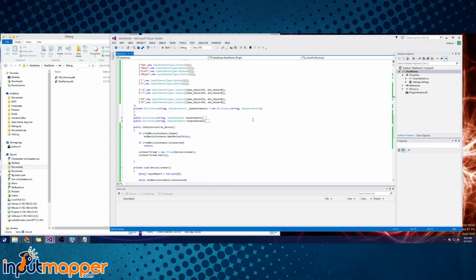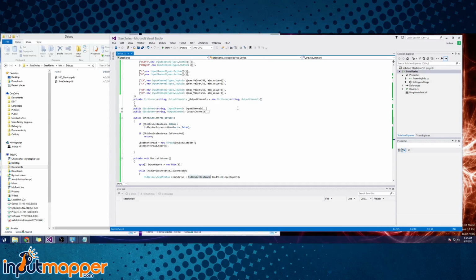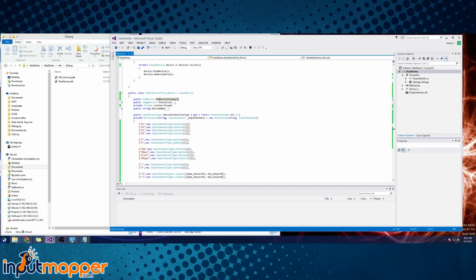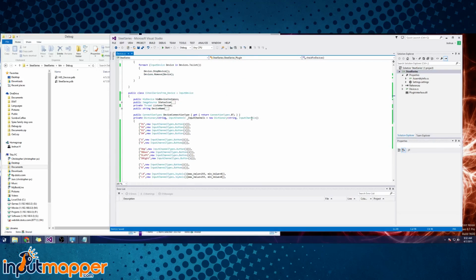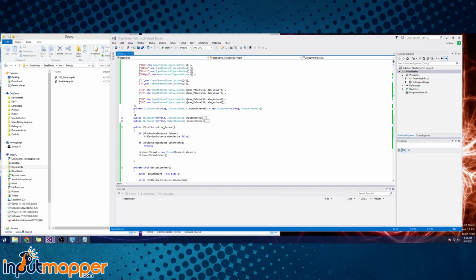Okay, so the exception I'm getting here is it's telling me my device is null when I'm trying to access the is open. So for some reason this isn't initializing when I'm passing the value in here. And I thought this would be stored in there before the actual constructor, but maybe I'm wrong. It's been known to happen.